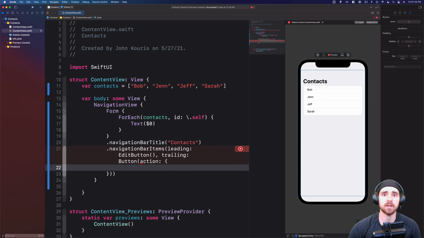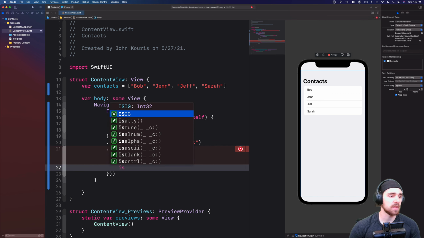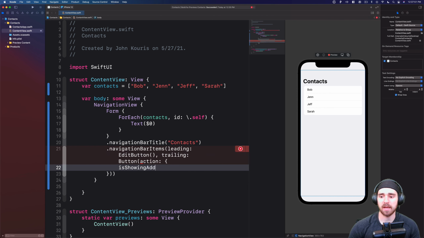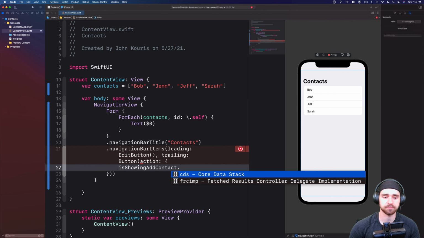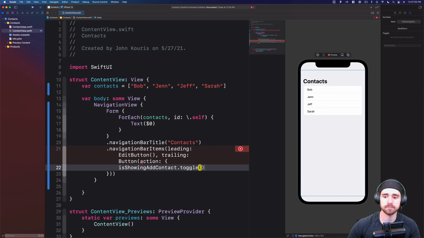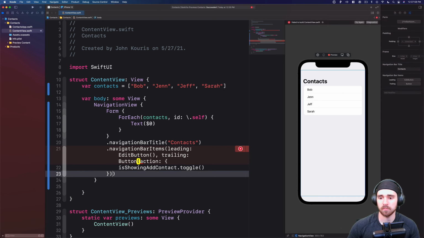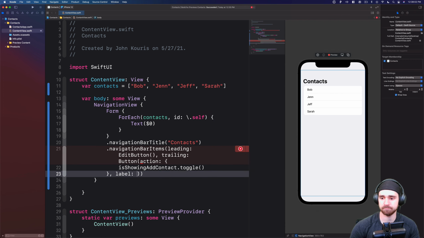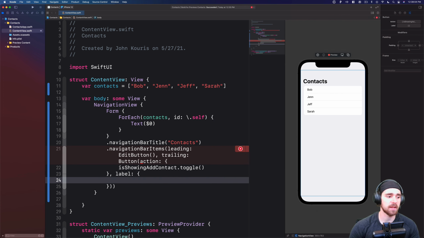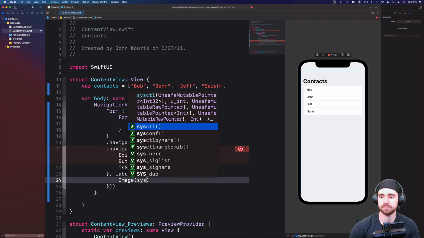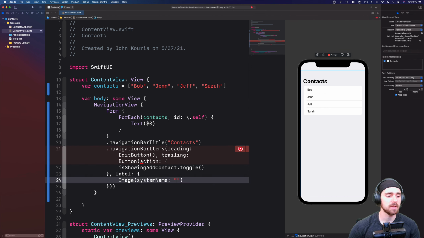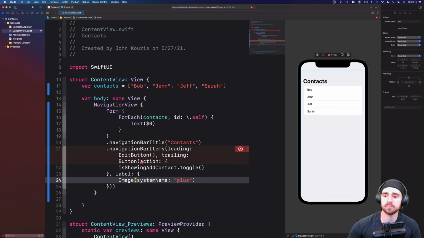It'll be a state variable that's going to toggle whether or not the add new contact modal is showing, but we can write it out here. So isShowingAddContact.toggle(), and here we'll give our label, and our label is going to be Image, systemName, and we're going to use the plus.